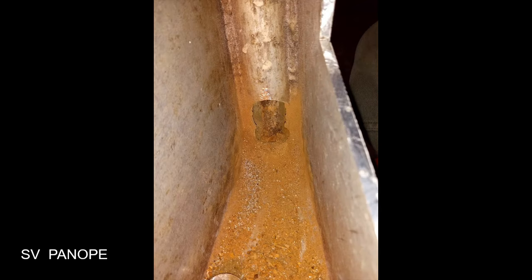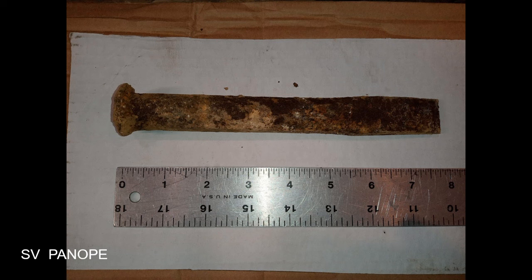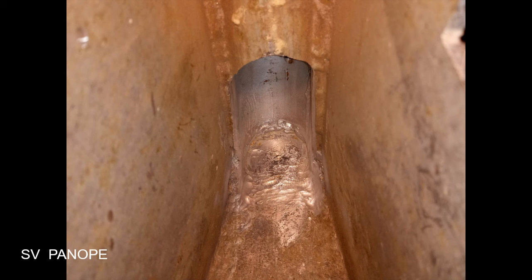Now, while I was doing this, again, it was a chance for me to inspect and get a good look for the first time down in this space. And sure enough, I did find a corrosion problem. That's the stern post, if you will. It's just a piece of tube used to create the back edge of the keel. And buried inside it was this iron cold chisel. It was probably dropped in there during the original build. Fortunately, it didn't corrode the exterior skin of the boat, so I was able to just clean out the rust and weld over that hole in that tube, and everything was just fine.